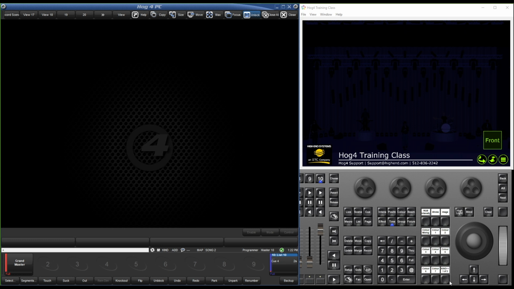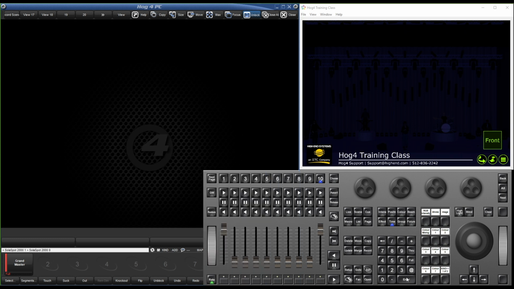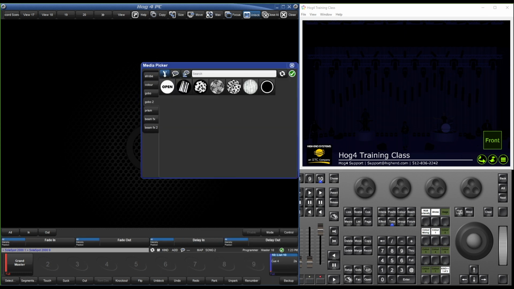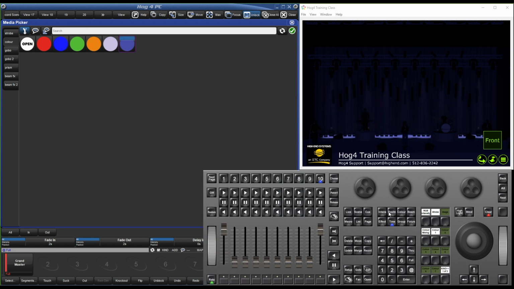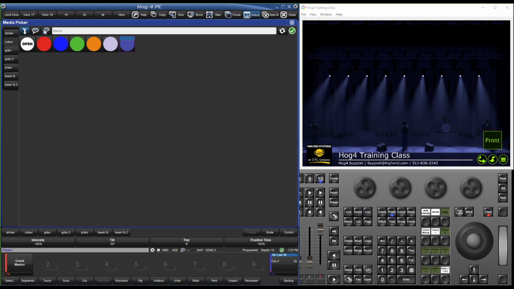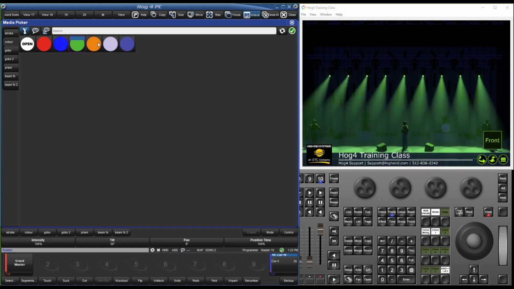And same with color slots, because when you have a color wheel, you also, inside that media picker, have the color slots available. So you have red, green, blue. These are just the color wheels inside the light. So those wheels with the actual chips of color, that's what you see here inside the media picker. You get those slotted parameters. So you can just click here and you're now changing the color wheel slot itself.